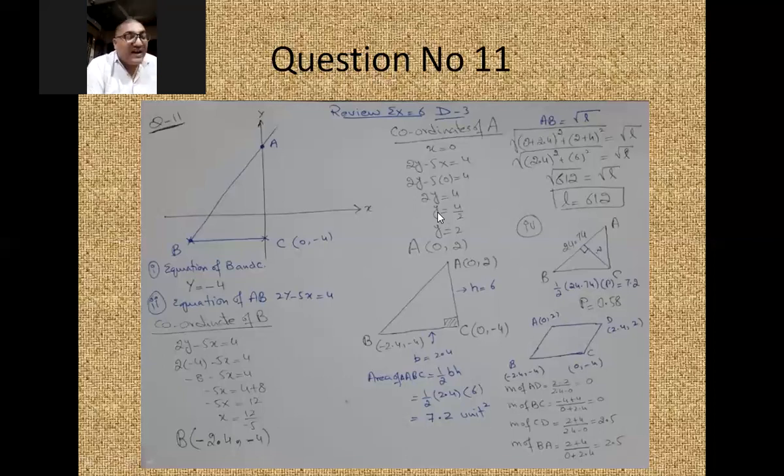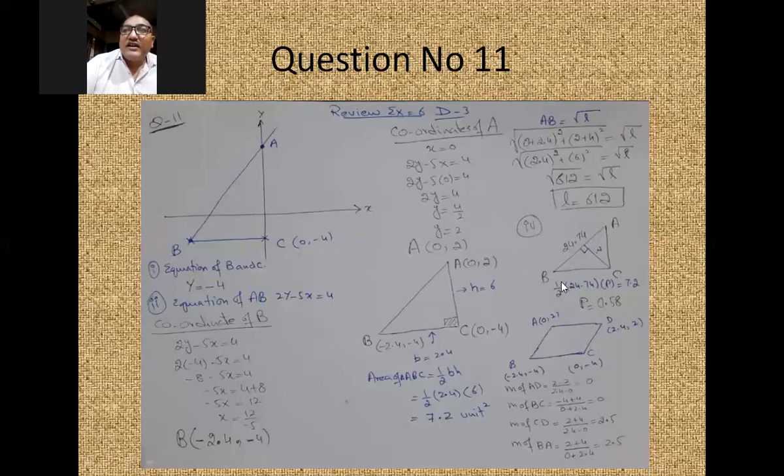The fourth part is to find the length of the perpendicular from C onto AB. So the trick is this. You can see I have drawn that triangle here, ABC. I already know the area of this triangle is 7.2. So this AB side is 24.74 and I want the perpendicular from C onto AB. Suppose this is that perpendicular coming from C onto AB. So I will take this side as the base and then this will be the height.